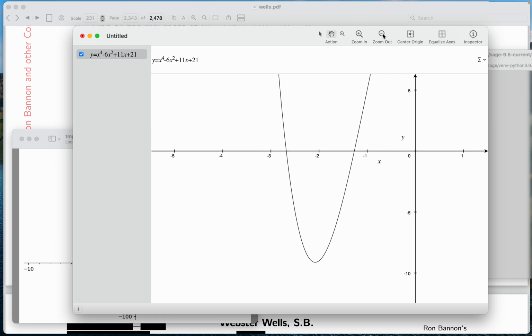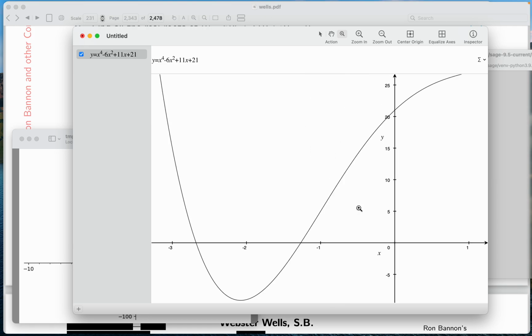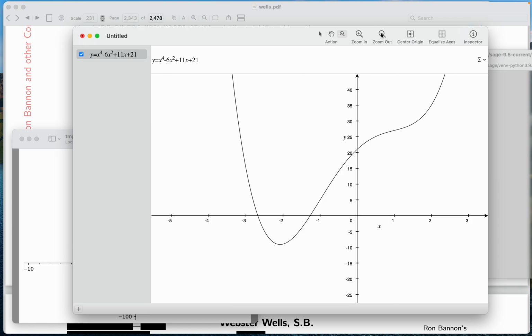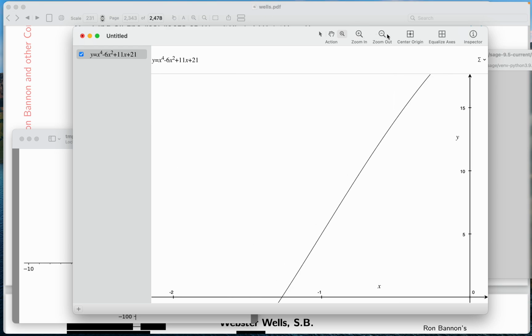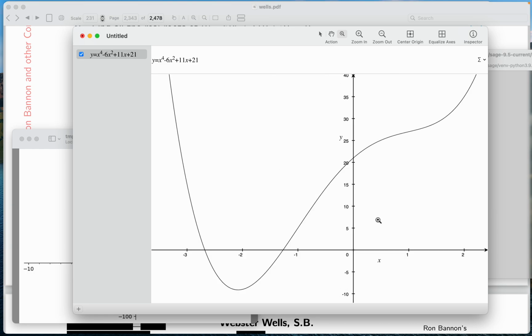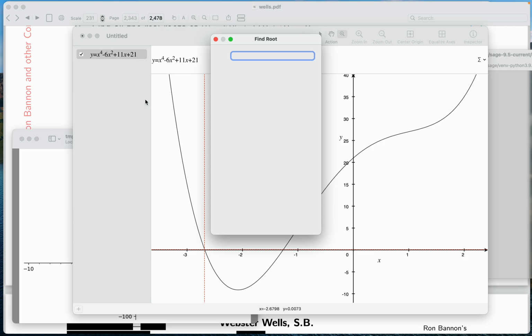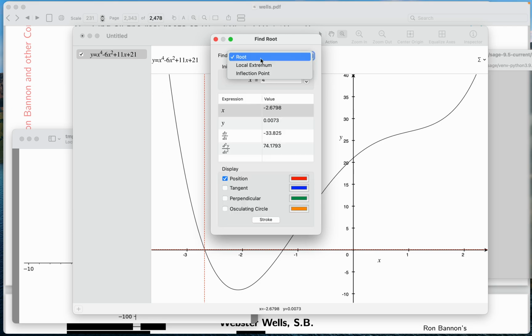That's not very helpful, though, is it? You can zoom out. You see what I'm doing over there? And I get a better idea. I'm just going to draw a box around this over here. Maybe zoom out again. Zoom in, zoom out. You get the idea how easy this is to use. Draw a little box again. You get the idea. Also, what's the other idea? The roots. Let's select the equation. And we've done this before. Find root. I'm going to say find root.